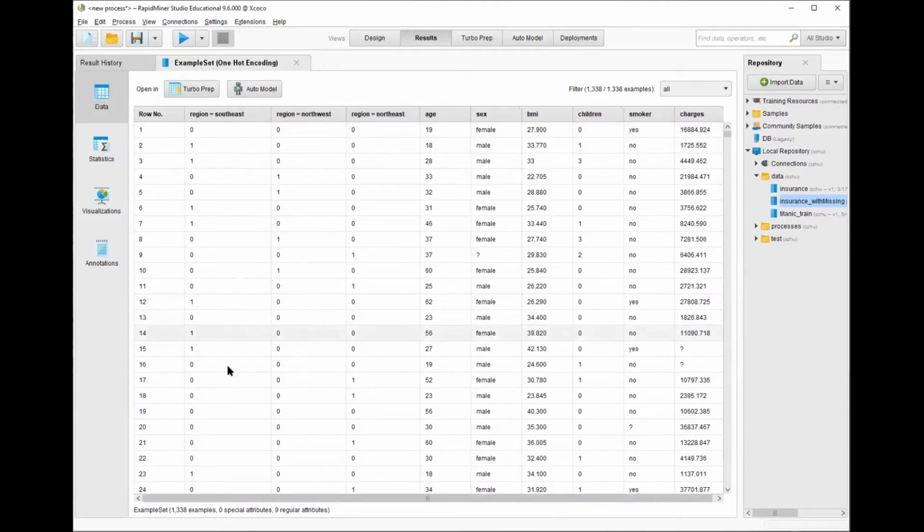Now the name of the column changed from region to region equals southeast, southwest, northwest and northeast here. And the values are coded as 0 and 1, so those are dummy coded. Those are the dummy variables, and later on when you run the analysis, you can simply choose all the 3 in order to capture the information from the region variable. So that is the basic use.